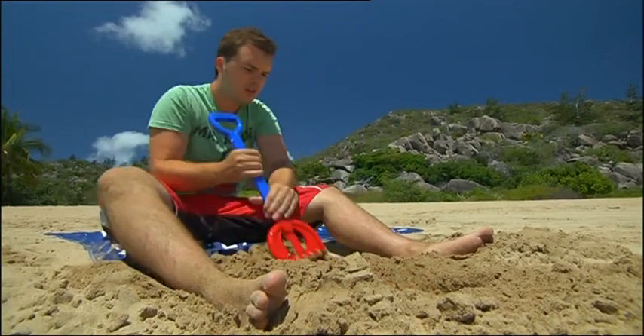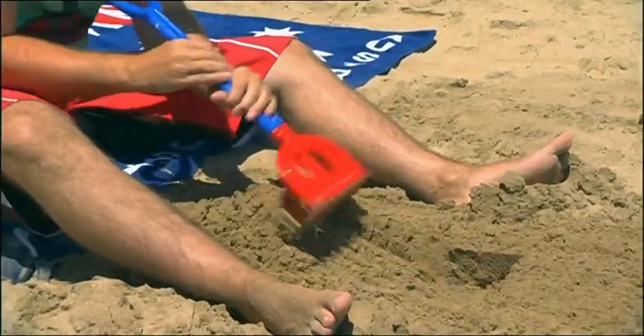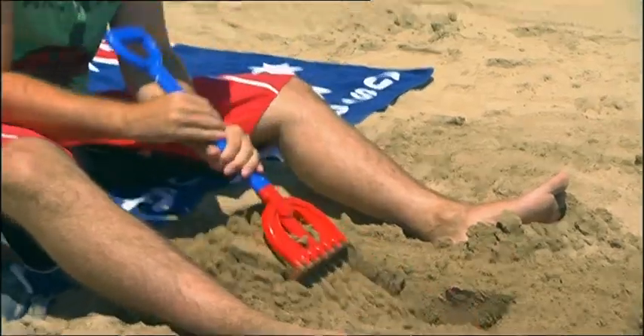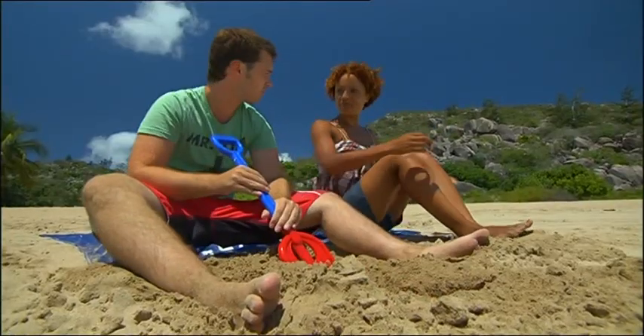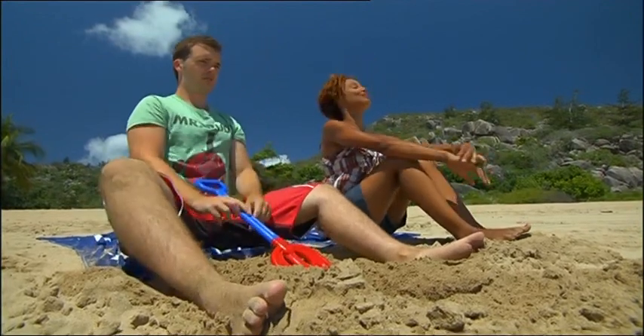I'm digging a hole, it's much bigger than yours, because yours is smaller than mine, and that's why mine is bigger. Straighten up Barney, you've got a backbone, use it, don't slouch. Although I don't see what the big deal is. You don't see what the big deal is? You rely on your backbone — without it you wouldn't be able to do anything.